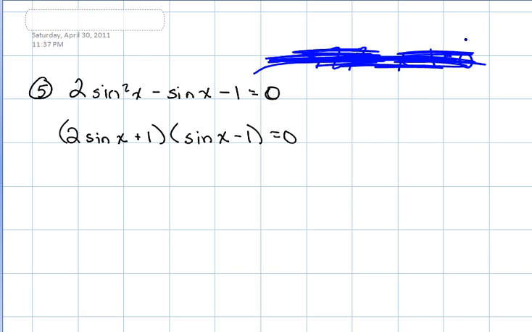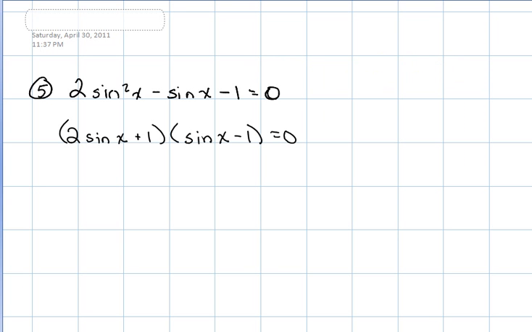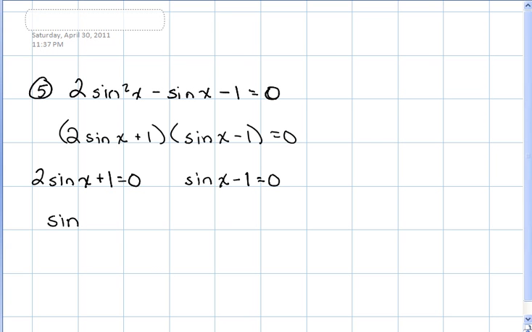And we'll see if my scratch out works here, but apparently it doesn't want to. Oh, there it goes. Okay, next we're going to break this up into two pieces like we typically do with quadratics that we have factored, and set each piece equal to 0, because in order for two things that are multiplied together like that to equal 0, one of them has to equal 0. And then I'll get sine by itself here, and I'll get sine by itself here.